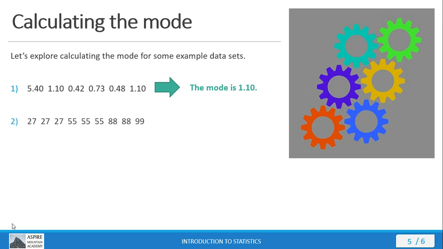Let's look at another example. Here we've got 27, 27, 27, 55, 55, 55, 88, 88, 99. Looking at this data set, we can see that 27 appears three times, 55 appears three times, 88 appears twice, and 99 appears once. The greatest frequency is three. And since we have two data values with that frequency count, 27 and 55, that means that both 27 and 55 are the mode of this data set. This is an example of a bimodal data set. The mode is both of these numbers together, 27 and 55.